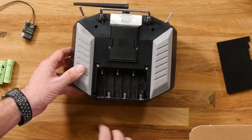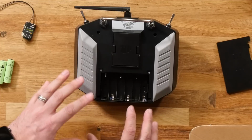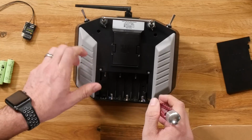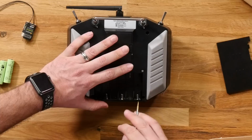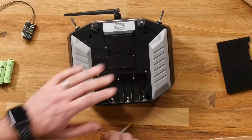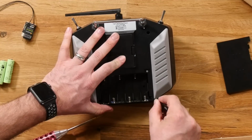And with that said, you can see we have a AA battery cavity right now. So this comes out. It is really tight, so to remove it, be careful. When I did it the first time, it was kind of nerve-wracking, I guess you could say. But you just want to use a flathead screwdriver or something to give it a little motivation to get out of there. And you can see it's working itself out right now.